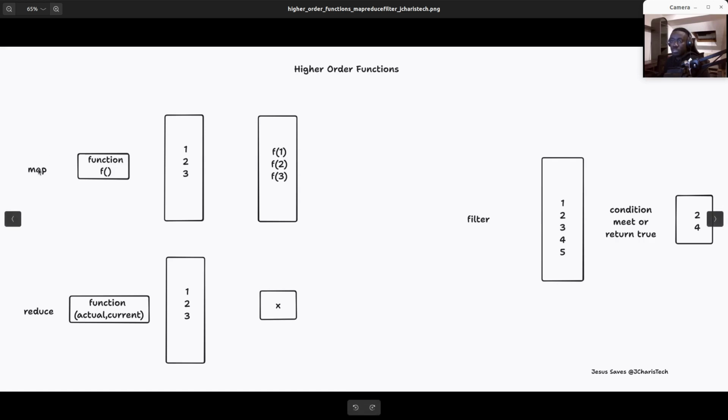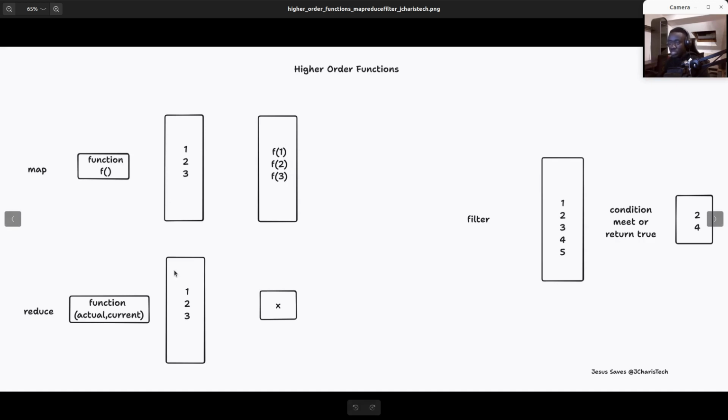The idea behind map is that you have a function, and you apply that particular function to a sequence, a list, a slice, or an array of numbers. So we're applying that same function on each of the elements of that sequence to return another list which has the function applied upon them. That is the basic understanding behind map.